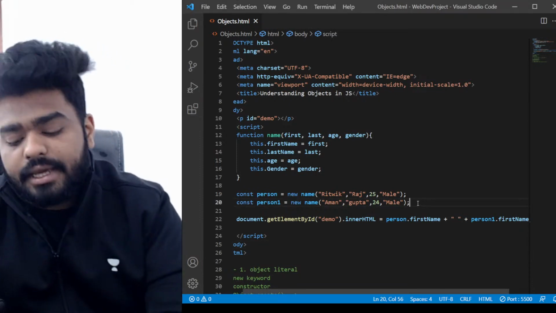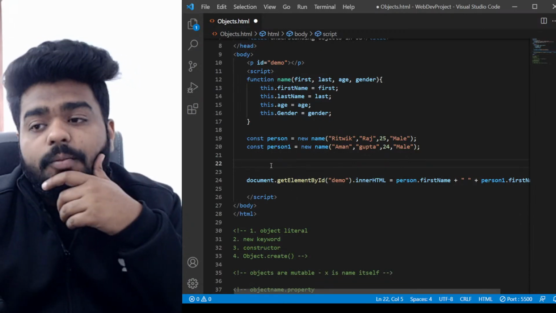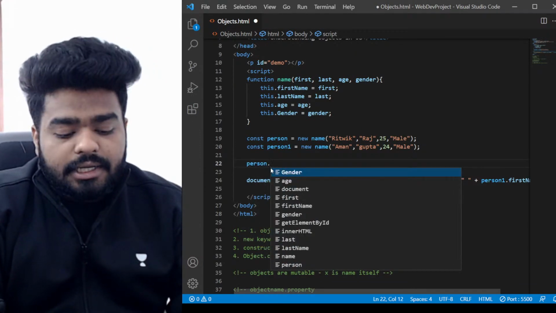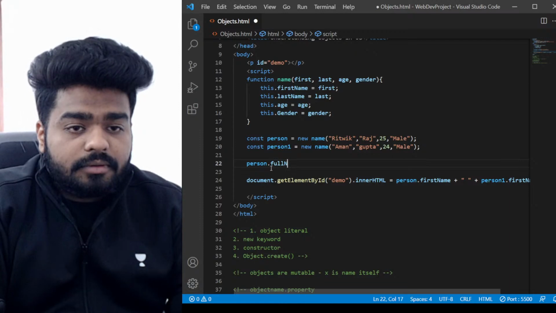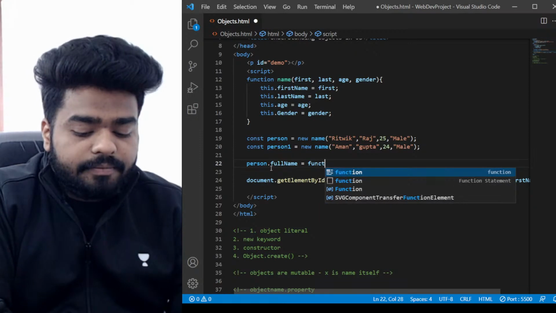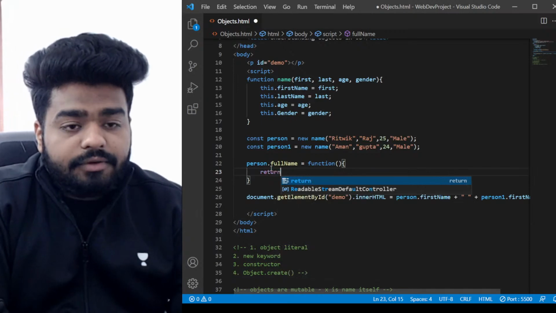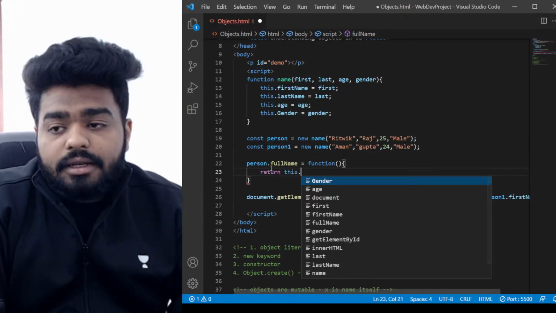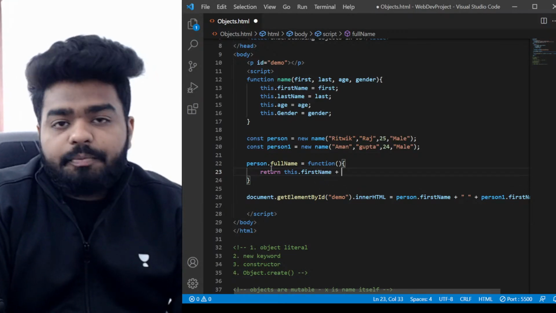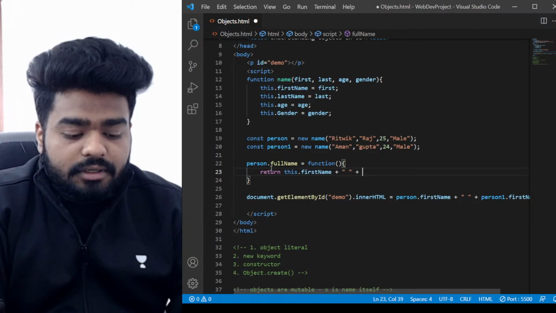We'll create a function as well. So here I'm just going to create a function as well for my object. What I can do here is write person dot, let's say full name, and then I can put it up as a function, and I can call this. I can have return this dot first name, instead of printing it in the exact part, you are putting it in the function itself.